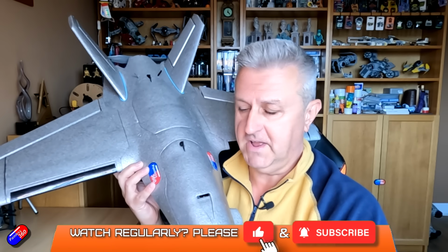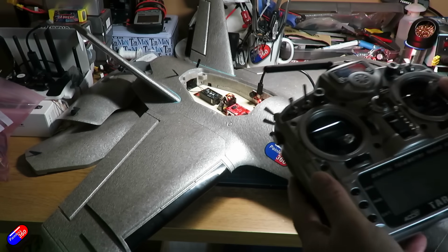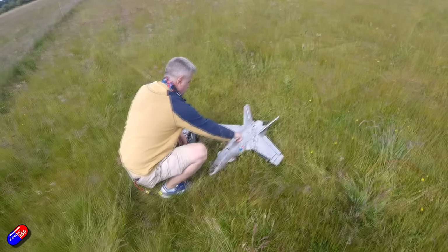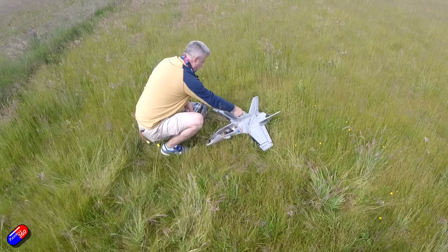This isn't a maiden flight, this is more of a test flight. The reason for that is that I've been playing with this, trying to figure out how to get all the control pieces set up. Loads of you have been in touch asking for some flight footage, so I thought let me show you where I'm up to with this, as it now has been flown and I've been tweaking around with stuff.